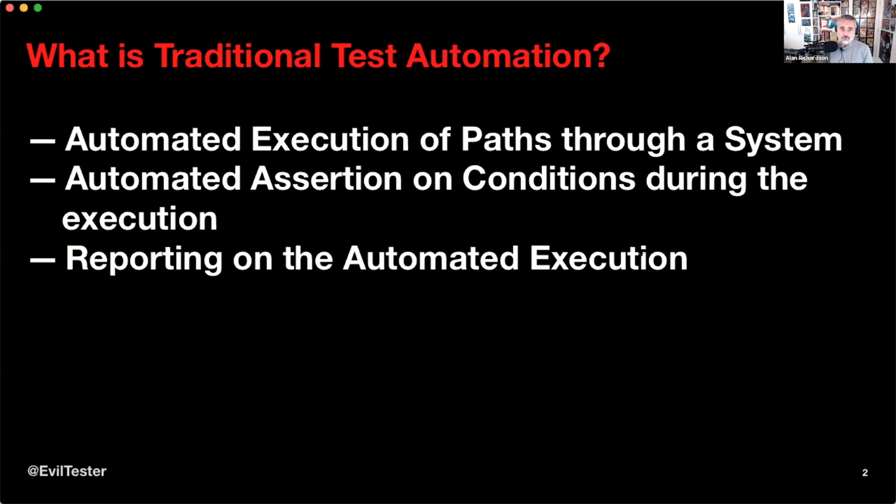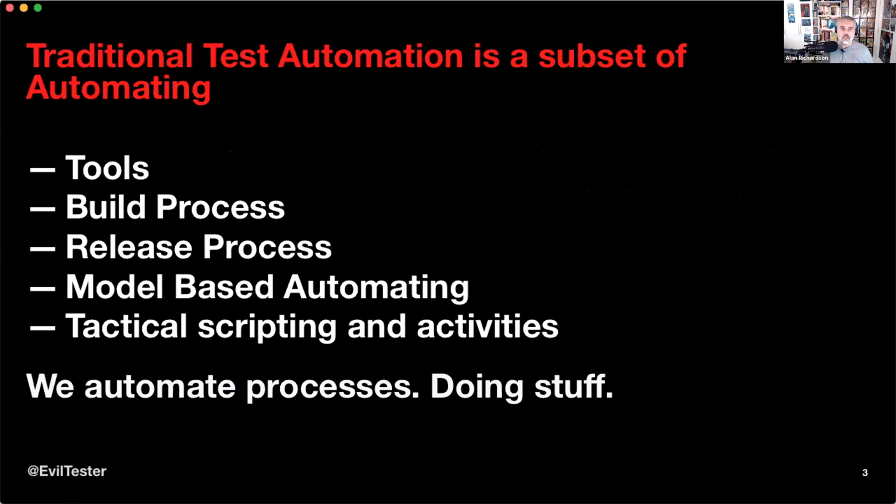So I'm going to show you some examples of when I slightly edged away from those guidelines. So test automation, what is test automation in general? Basically what we're talking about is automating the paths through a system. And when we automate the execution of those paths, we assert on conditions to make the execution stop when things are not what we want, and we report on that. So that's a high level model of automated execution. And the reason for telling you this, I know you know this, is just to try and create some models in our head, because I want multiple models. So that's one model of what we do.